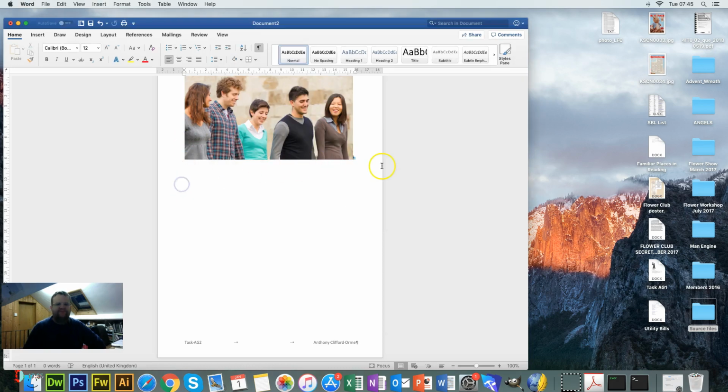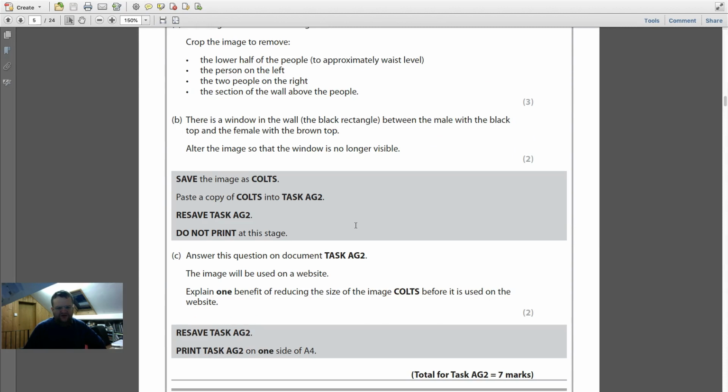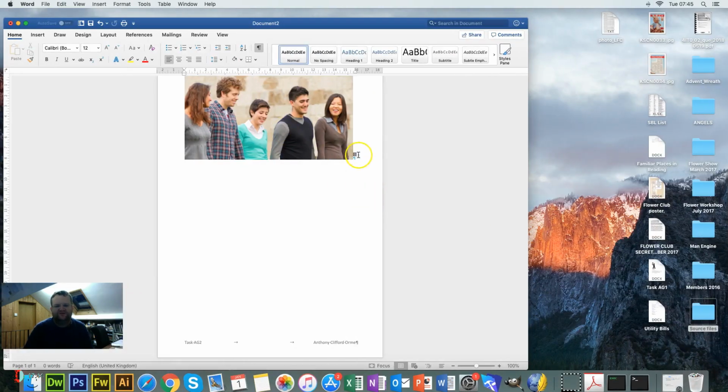Drag it in, and it says why one benefit, reduce the size of the image before it's used on the website. Well, why do we use it? One benefit of reducing the size of the image is that we focus on the key areas instead of anything else.